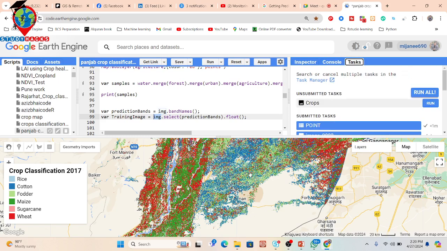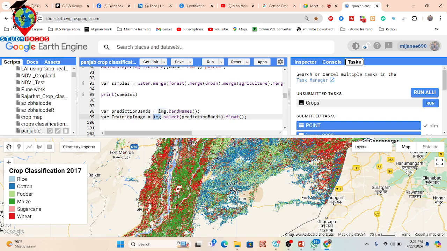We can export this crop classification in TIFF format, and for further processing we can easily make the crop classification map using ArcMap or QGIS software. We can also easily calculate the area in ArcMap, a simple process. We can import this picture into our GIS in TIFF form. Just run it, open it in ArcMap, and you can easily create the crop classification map, as well as calculate how much area is available.